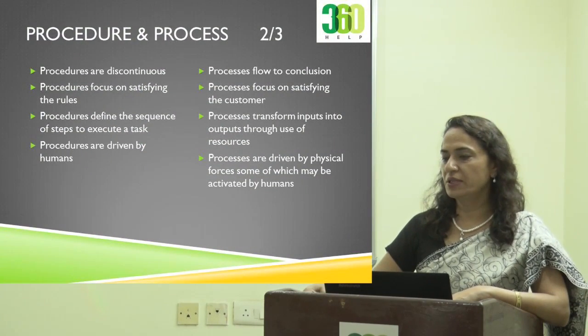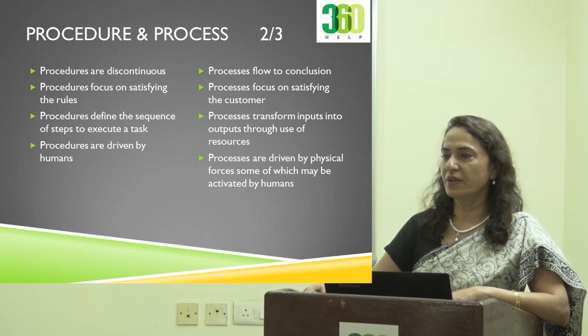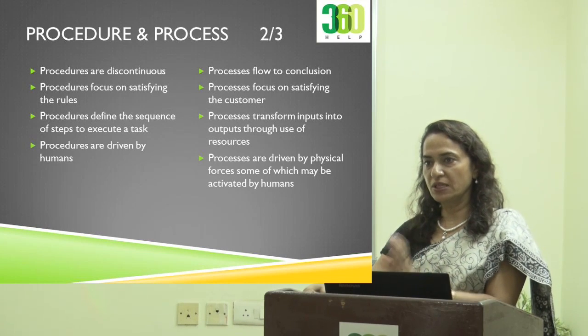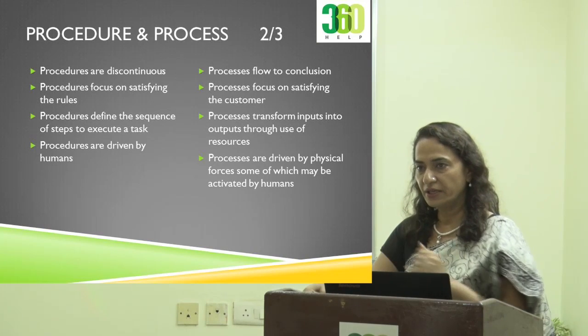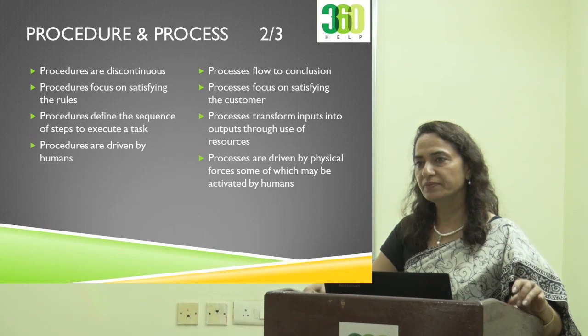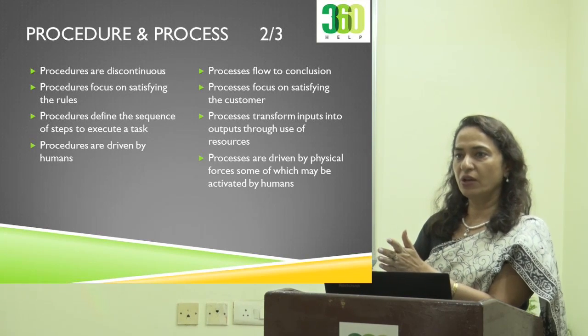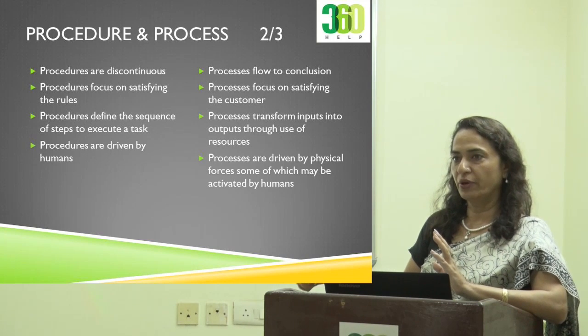Procedures are discontinuous, process flow to conclusion. Procedures focus on satisfying the rules, process focus on satisfying the customer. Procedures define the sequence of steps to execute a task. Process transforms inputs into outputs. So everywhere if you see, process is more goal oriented, customer oriented, result oriented. Procedures are discontinuous. You've done, then matter finishes. It might not lead on anywhere. Process means it has to reach the final conclusion, the end point.